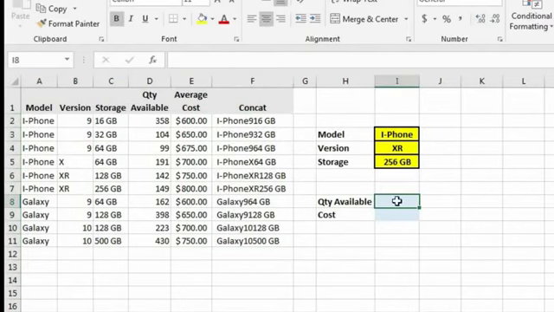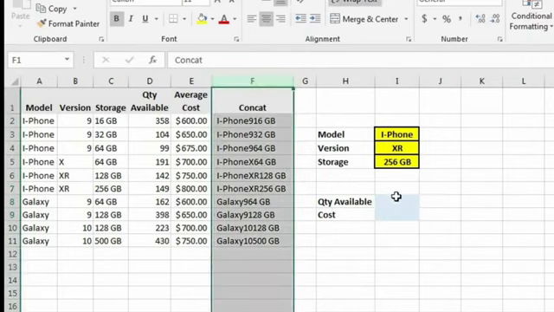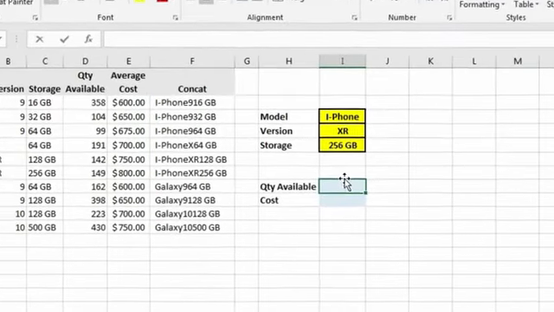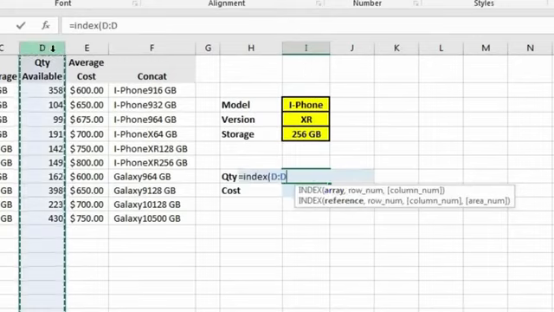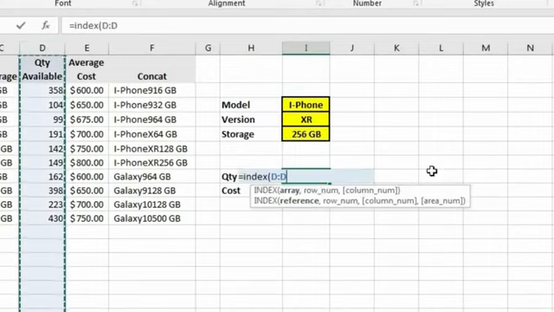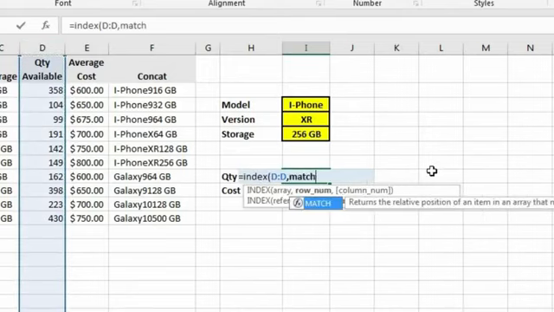And now we can do an index match and match up our lookup value against column F in order to get the quantity and the cost. So let's go ahead and do that. Okay, now the array is going to be column D because we want to find the quantity available. For the row number, that's where we're going to use the match.